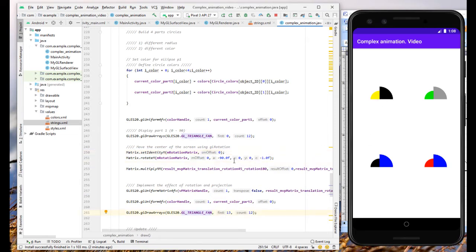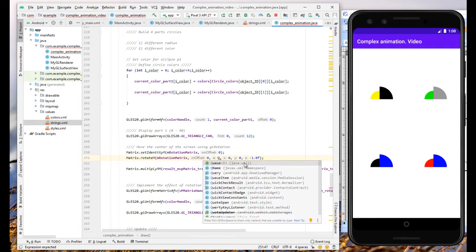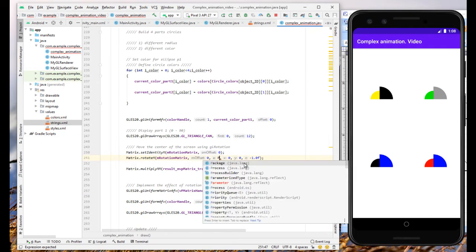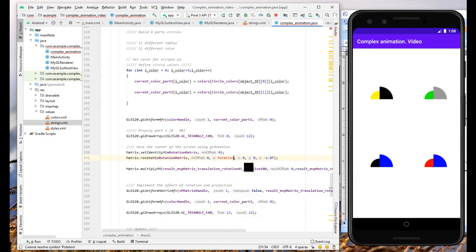So how can we optimize? Actually here, instead of this 90 degree, I can play with some matrix. Oh, let's call it rotation paths.